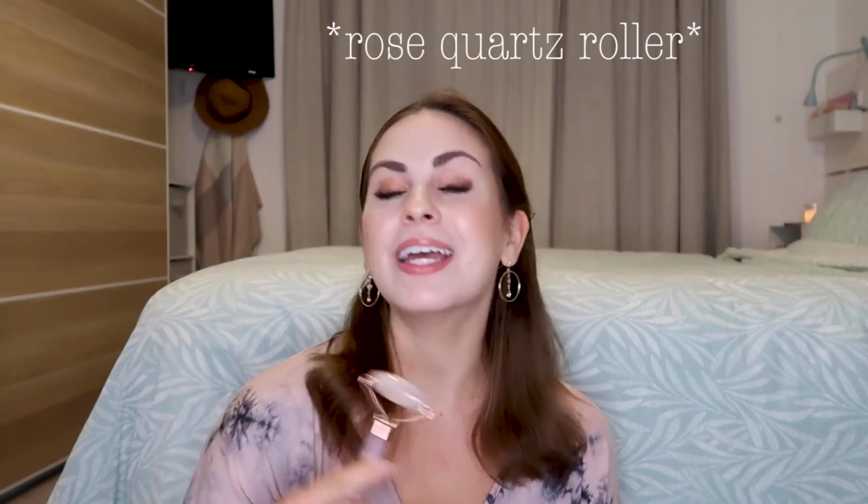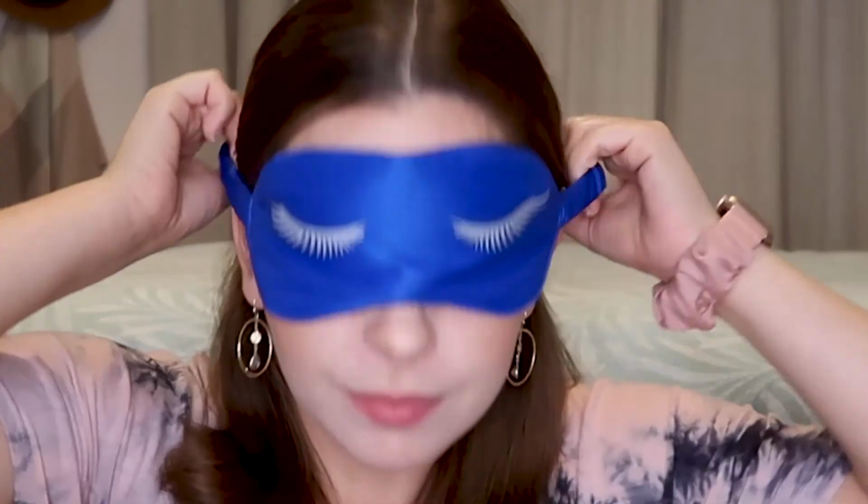Now, a few more treat-yourself items that I like to bring. I do bring my little jade roller. This is mostly just to depuff after arrival. I feel like with not having a lot of sleep, it becomes really evident, so this hides that evidence a little bit. Another thing I bring is an eye mask. Sometimes they'll provide them for you in your little care package that they give you on a plane, but they tend to be kind of scratchy, and this one is super satiny. So I just wear this one.